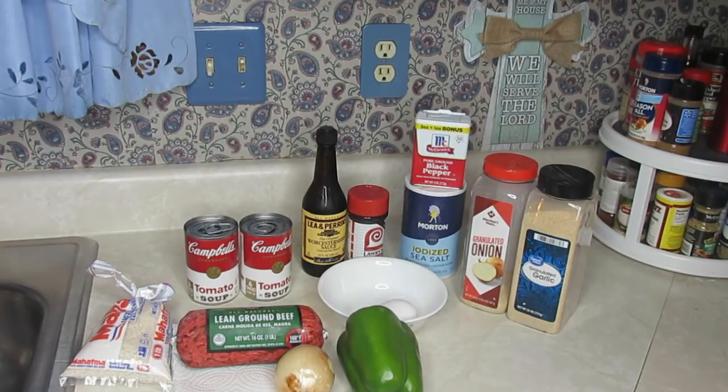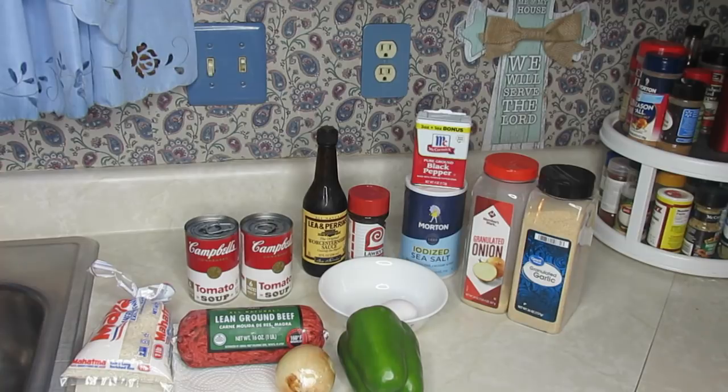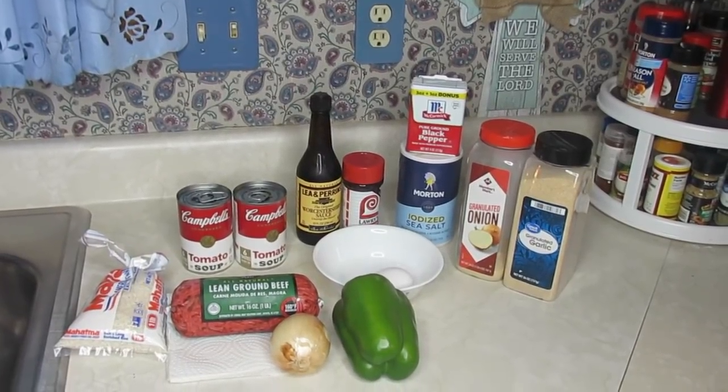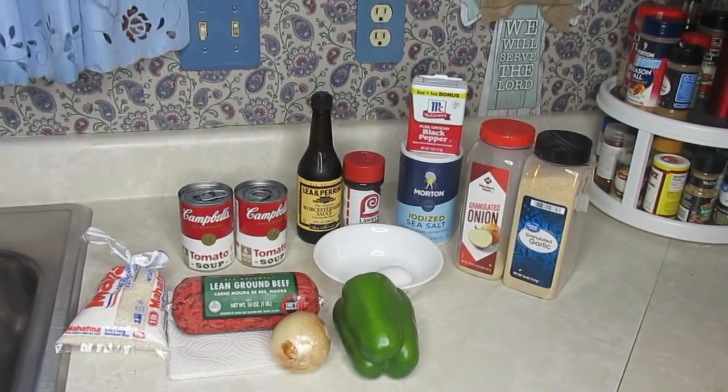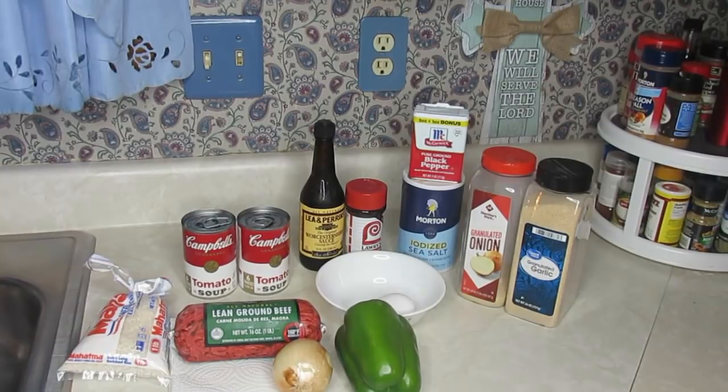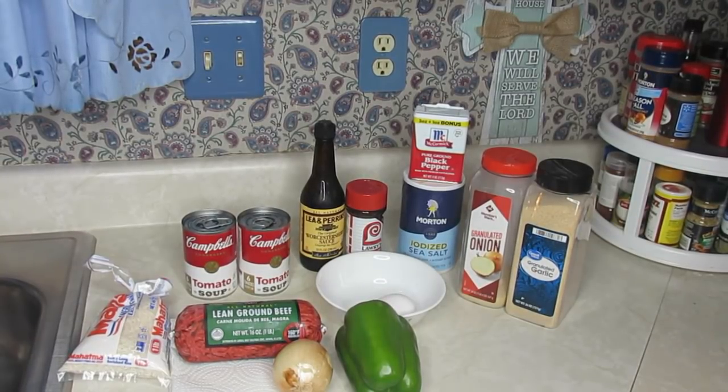Okay guys, let me tell you what I'll be sharing with you this morning. It is a recipe from my mother. It's called Porcupine. I don't know where my mother got this recipe from, but she used to do it and it was just absolutely delicious. I can't say whether she made it up herself or what.